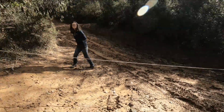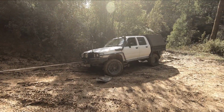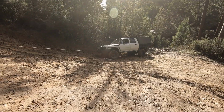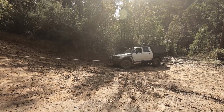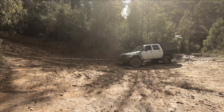After a few attempts, we decided to turn around instead. But of course, that's become difficult enough itself because the tires are flogged. So I'm just gonna give this a go. Winch in and steer to the left. Just gonna try and pop you out of that bloody grimy bit.